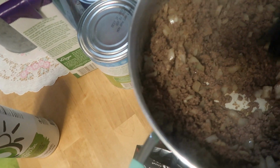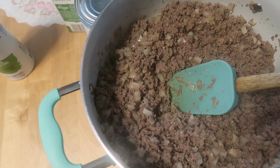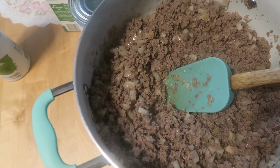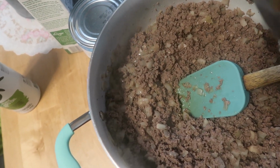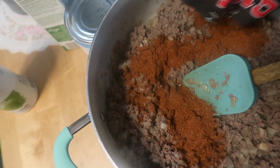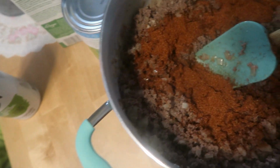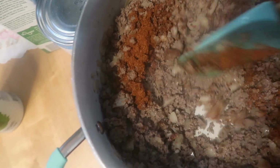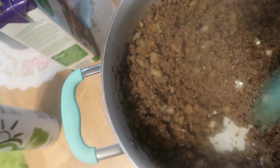Now what we're going to do, we're gonna start adding in and mix in the spices. Now you can saute your onions before you even put the meat in, but I like to infuse my meat with the onion, so that's why I did it with the meat, okay? So now what we're gonna do is we're gonna add this season pack, and we're going to incorporate all that seasoning into the meat before we add the rest of the ingredients, which is the can of tomatoes and the beans, okay?